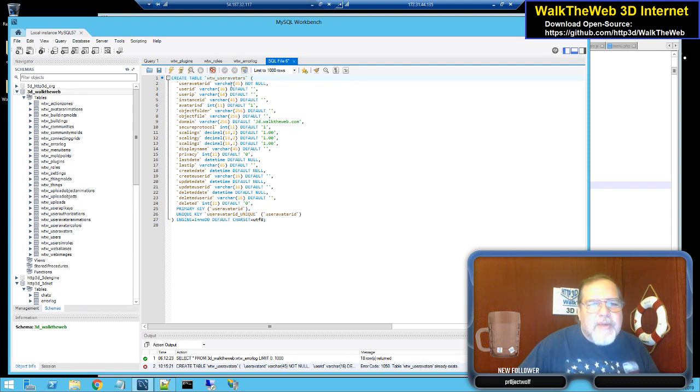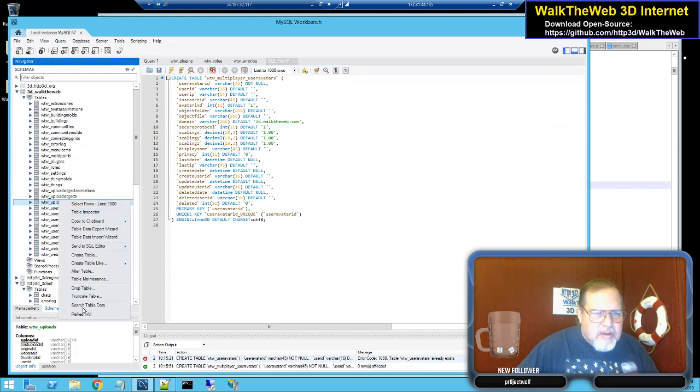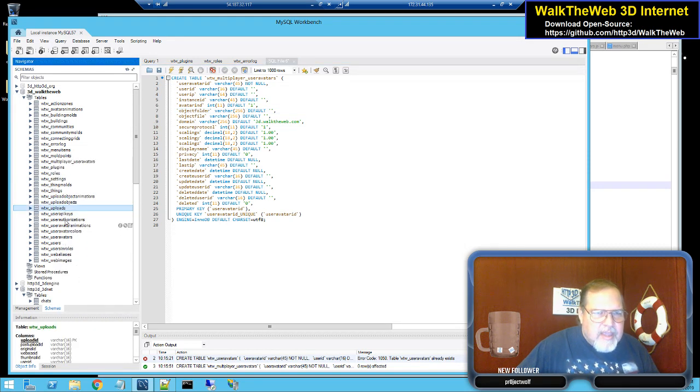Oh, yep, okay, wait. That was the wrong name, so I'm glad it actually failed, because we need to get these to the correct name, which is actually multiplayer user avatars. That's the proper name for each one of these sections. And we're going to tell it to create that, which should refresh all. And we should have multiplayer user avatars.